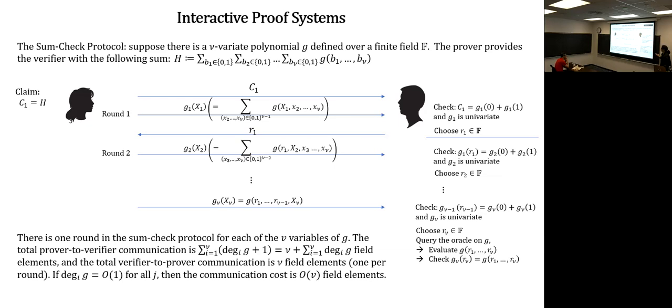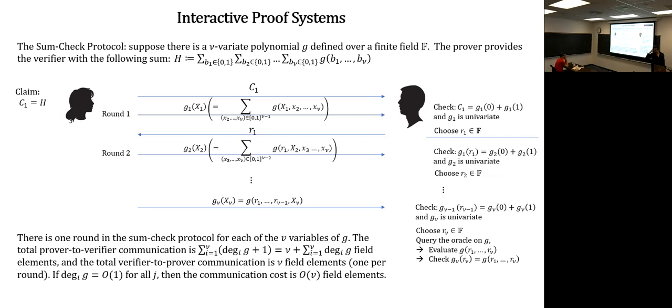And this is true, right? Again, in our simplified example, g of (x1, 0) plus g of (x1, 1) is equal to g1 of x1. If you evaluate it first at 0, that will give us g of (0,0) plus g of (0,1). If you evaluate g1 of 1, that will give us g of (1,0) plus g of (1,1). So this is exactly equal to c1. Okay, so this is the idea behind it.